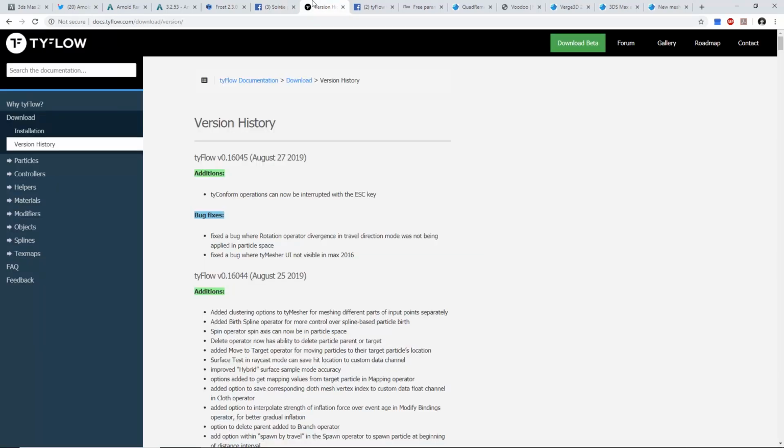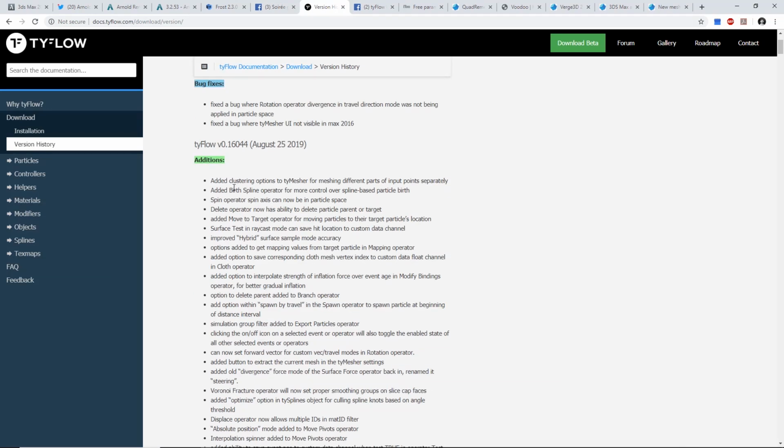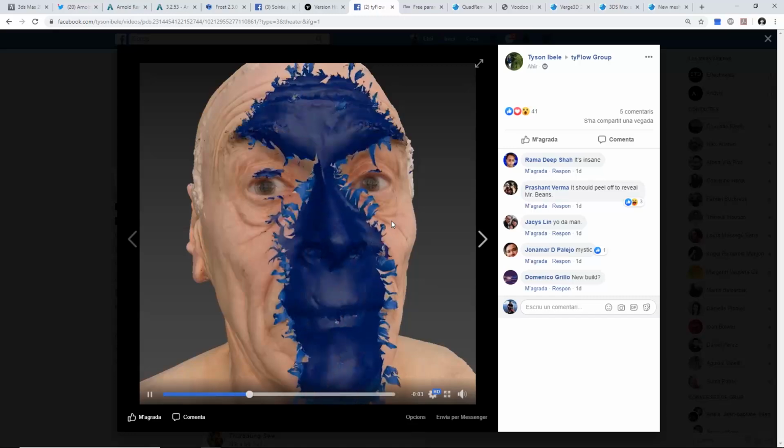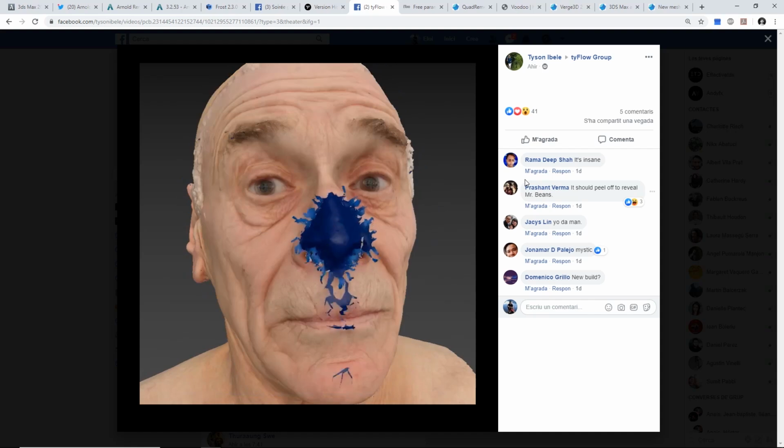Tyflow keeps evolving with like 2-3 releases a week. There are so many things I can say about Tyflow, but maybe the most important is that now we have set ref and get ref, so you can reference other particles and tell particles to go to their reference and things like that. But there is much more. You can check the release notes. It keeps evolving into a great piece of software.